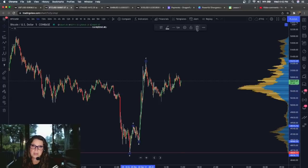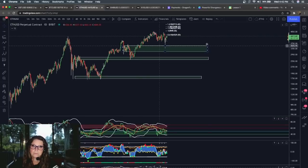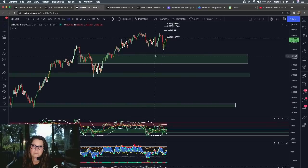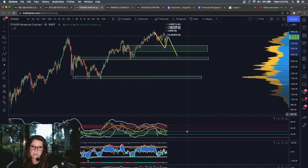So let's take a look at ETH, and ETH is the exact same thing. There's not a lot of difference in ETH. ETH has the opportunity that this is a done move. It hit the 1.618, which is just fine for an ABC. If we make a 3-wave move out of this, then we're going to trend lower, where we're going to connect it like this. Okay? We need to come out of here in a 5-wave move. I went over the bull and the bear so many times. It's the same thing as Bitcoin.